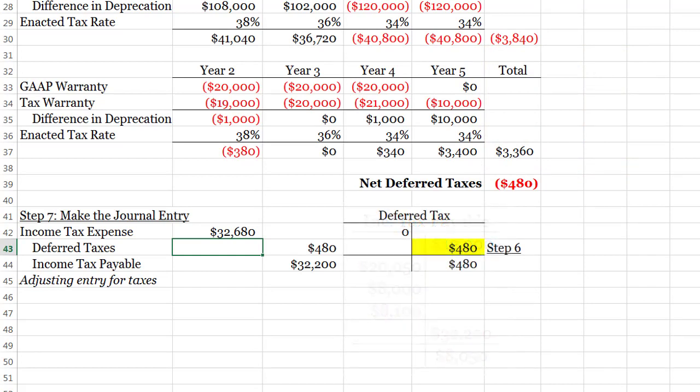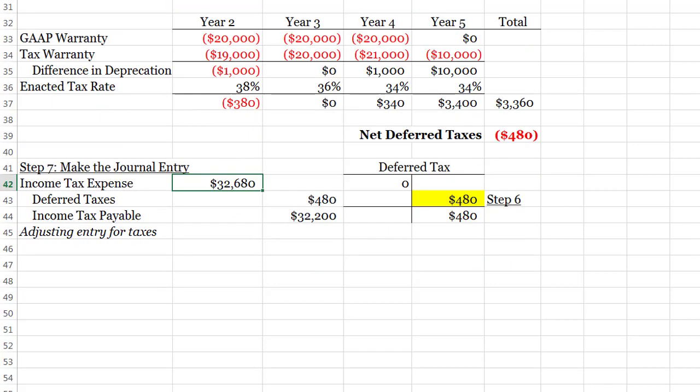What we do want to look at is what would show up on the income statement. Now, hopefully you remember from our last discussion that there are actually 3 pieces of information that have to show up related to taxes on the income statement. We have to show the current amount that we owe, that's this $32,200. We have to show the deferred taxes, that's the $480, and we have to show the income tax expense, that's the $32,680. We can do them on the income statement or put them in the footnotes and just refer to them in the income statement. Either way works. The footnote can be done a million different ways.